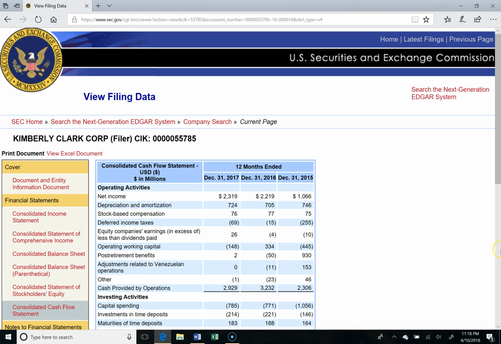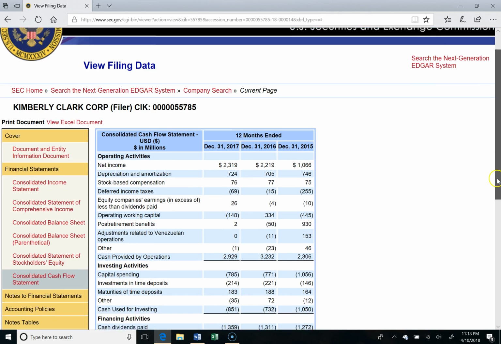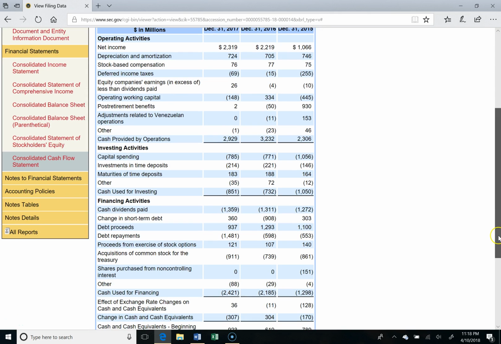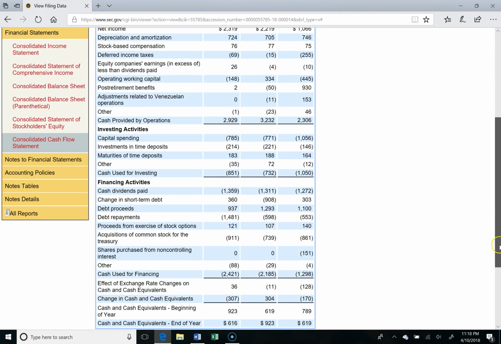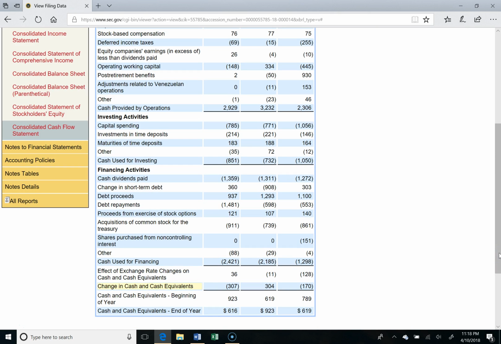Again, we can see that the company has cash from operating activities. That's positive. The company is currently spending money on capital expenditures to grow or at least maintain the physical assets. The company's cash payments from financing consist mainly of dividend payments to common stockholders and paying down long-term debt. The company spent a net $307 million, but still has over $600 million in cash to start the current year.